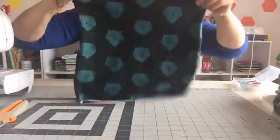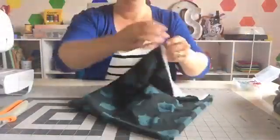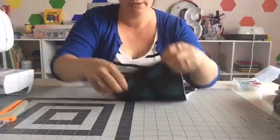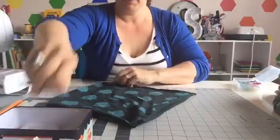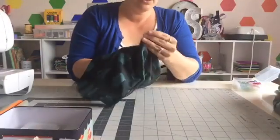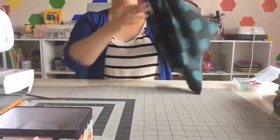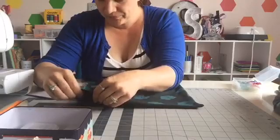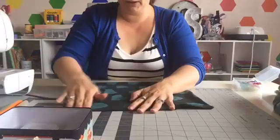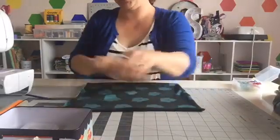Okay, so we've got this. We've turned it out. This is going to be our little pocket, okay? So we've turned it out. And then I just want you to kind of roll the seams. And we're going to do a top stitch here in a second. But for now, I'm just going to turn the corners out real nice and press the seam out the best I can. And you can press too. That would be a good idea. But for me, I'm going to finger press it for now because my iron's not even plugged in. Okay, so now we've got our pocket all set.